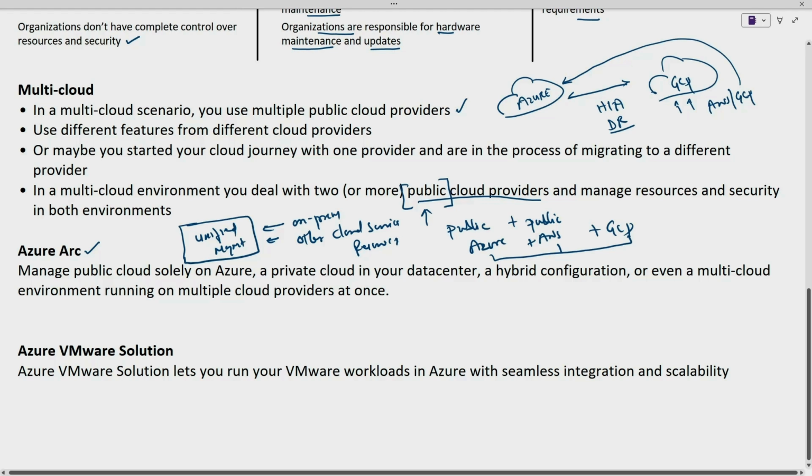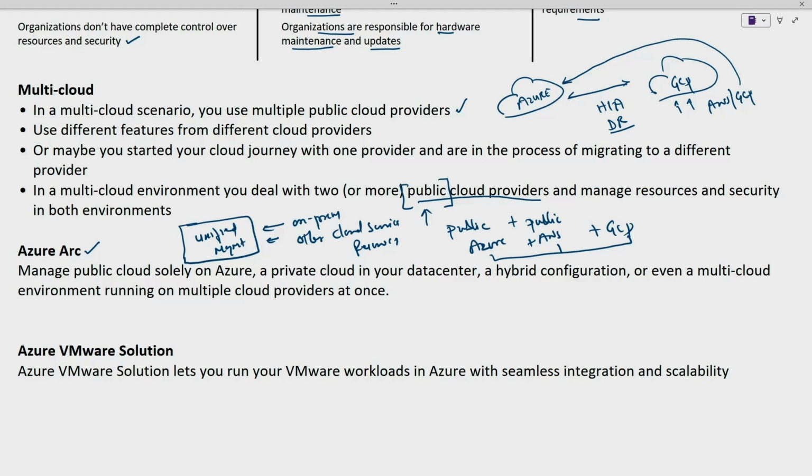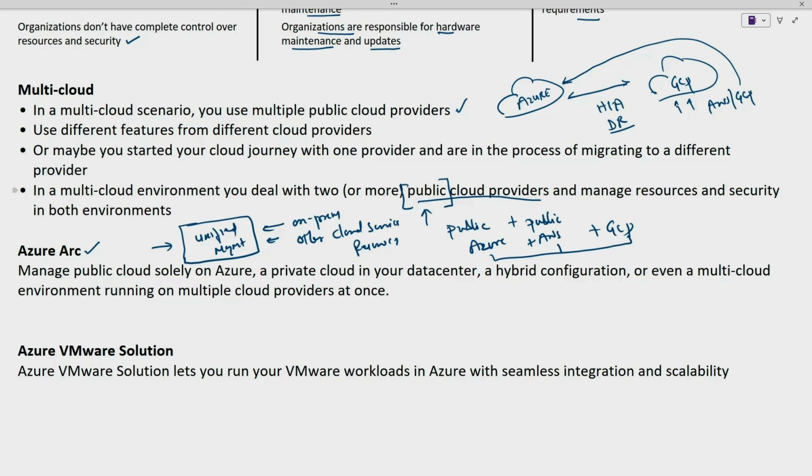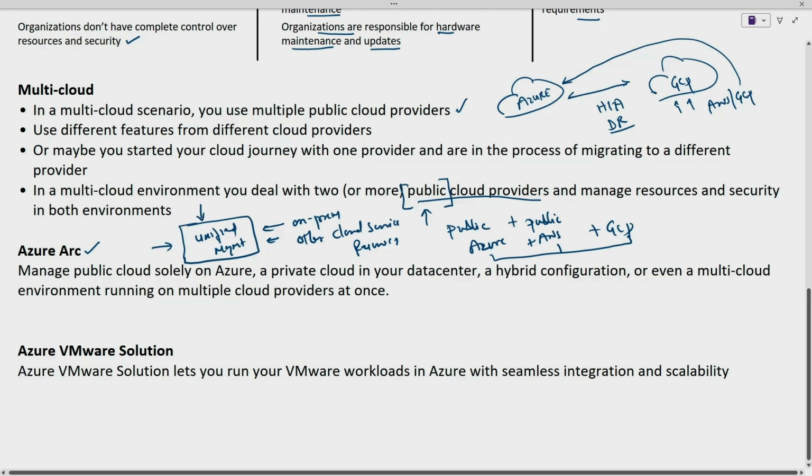You need to onboard the resources which you want to manage using Azure Arc. So basically it is a single view where you will be managing the on-prem resources and even other cloud services' resources in a single management portal, which is Azure Arc.